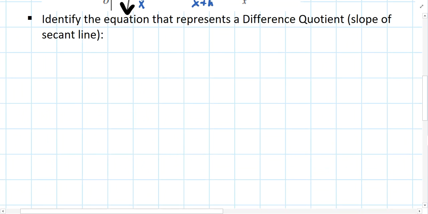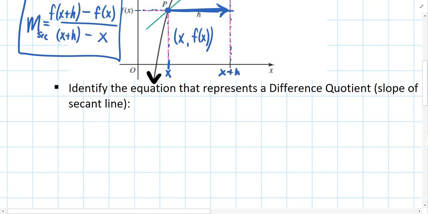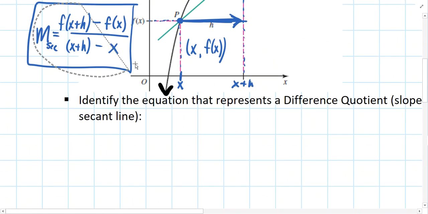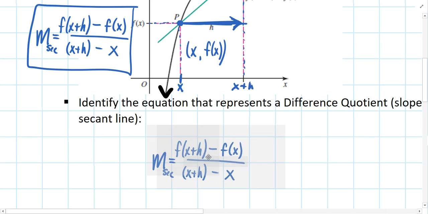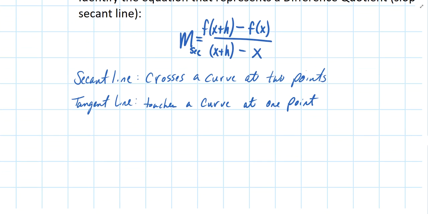So in this portion of the notes, we kind of already did this. I established this secant formula. This secant formula represents the difference quotient or the slope of a secant line. So that whole conversation that I had in the video was really meant to complete this question right here. But we could add these two vocabulary phrases if you're not already familiar with them.